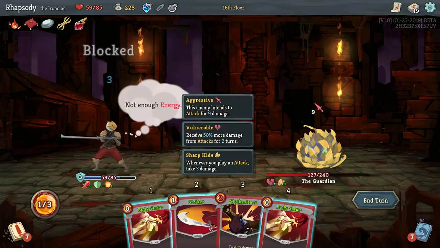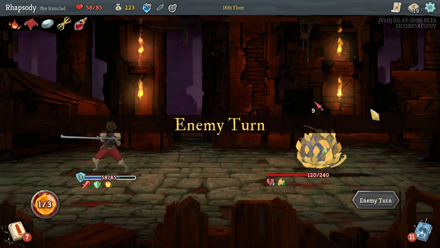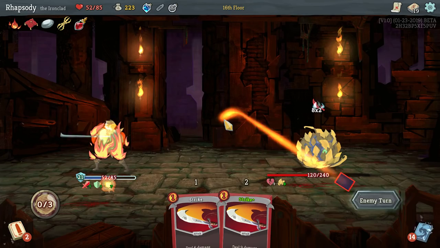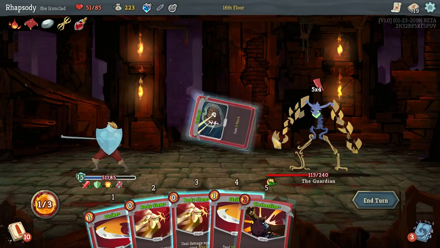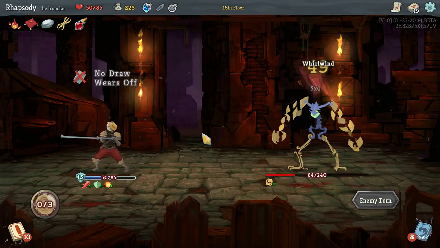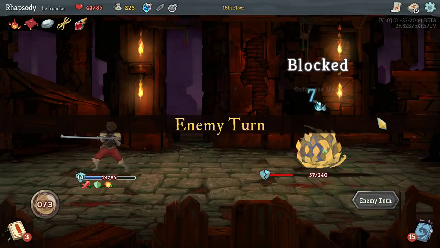Energy cost. Cards require energy to play. The orb on the bottom left indicates how much energy you have remaining for the turn. So, 1 out of 3. Damn. Just a triple block there, easily. Mmm. Really? I just wanted defensive cards. That's all I wanted, because then the Body Slams are free. Oh, well. 1 HP from having put the Guardian on the ground there. That's okay, we'll get them yet.